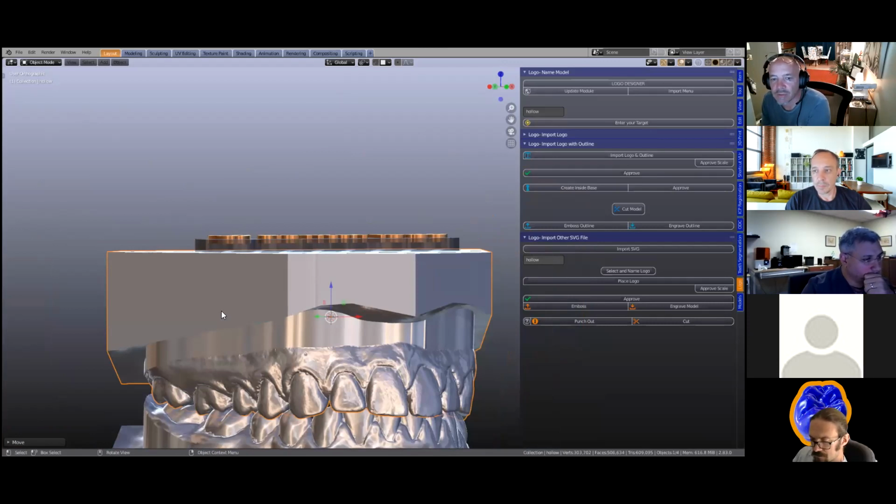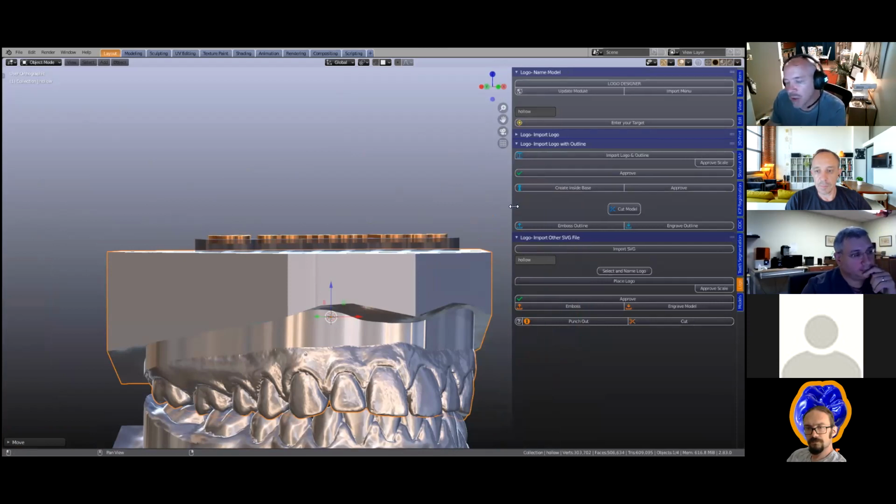So just be mindful always of the names, because if you're not, it's not going to work. It's like 2 minus 1. If the 2 doesn't exist, it's not going to subtract from anything. So that's very important. We're going to click into your target, and then we're going to click on cut model.